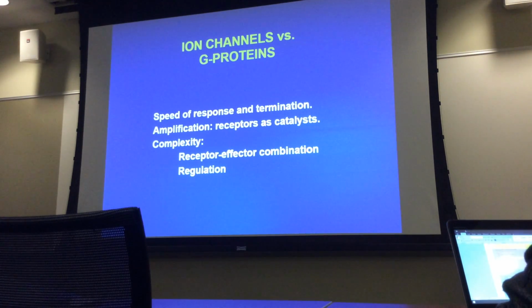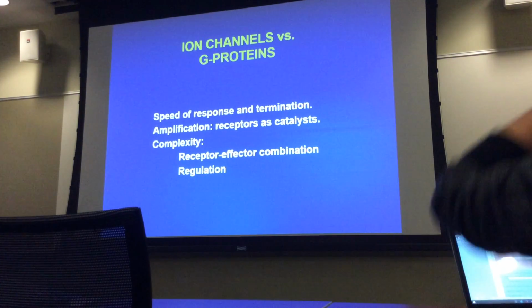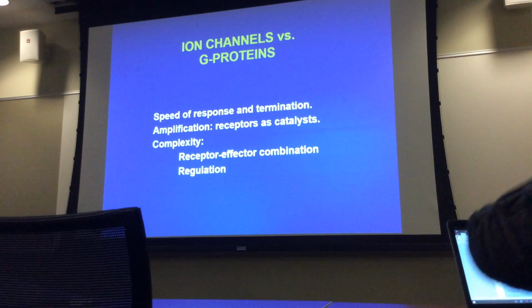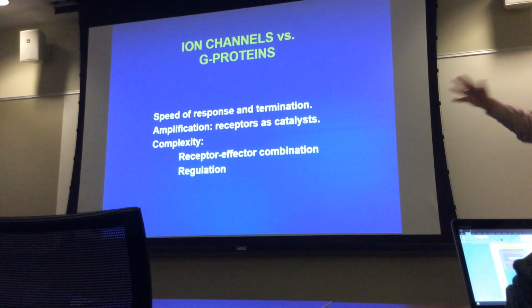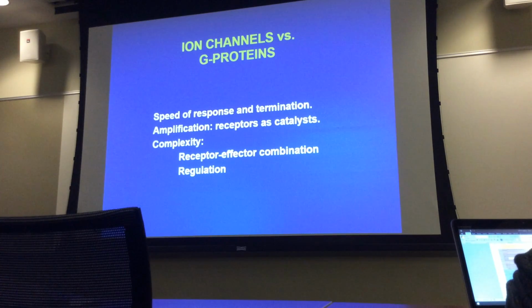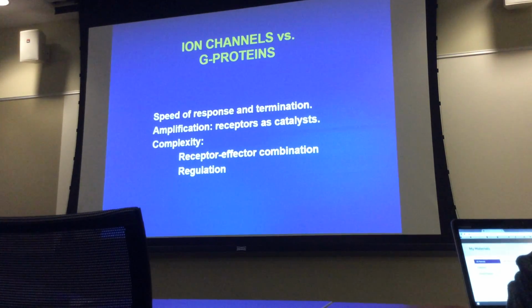agonist. So in the case of an ionophoric receptor, the amplification comes from the fact that you've got all of these ions that are coming in to create a change in the excitability of the cell. In the case of G-protein coupled receptors, you have all of these different signal transduction steps. They're very complicated, but they occur one after another, and there's amplification at each step along the way. So that if there's a tenfold, I'm just making up a number, if there's a tenfold amplification along 5 different steps of a receptor, all of a sudden at the end of those 5 steps, you've got a major big response occurring inside the cell. And I'll show you some examples of that amplification on Friday.